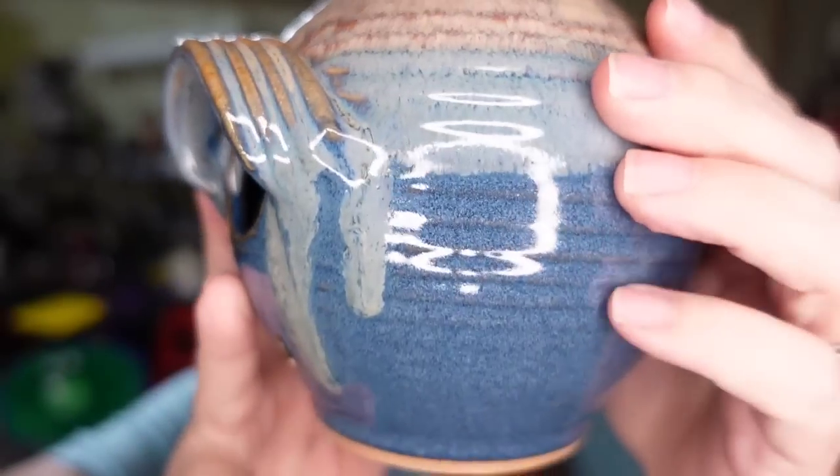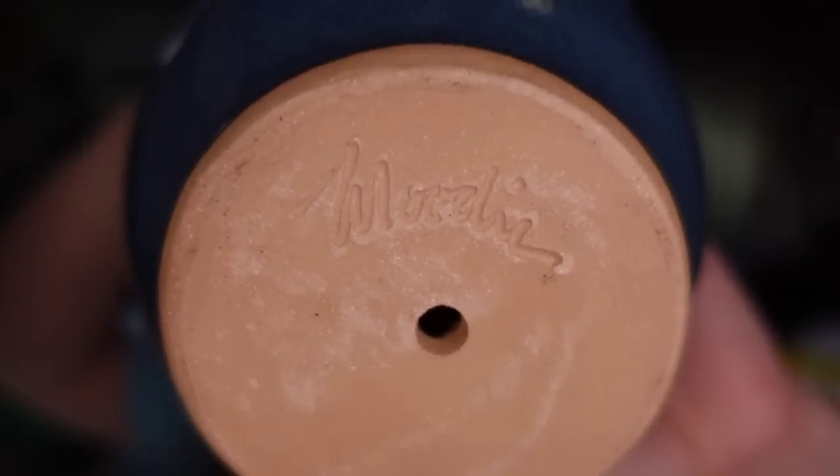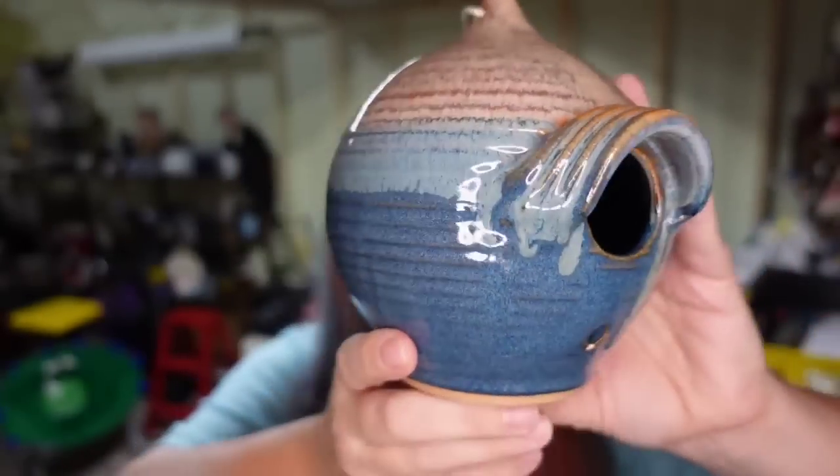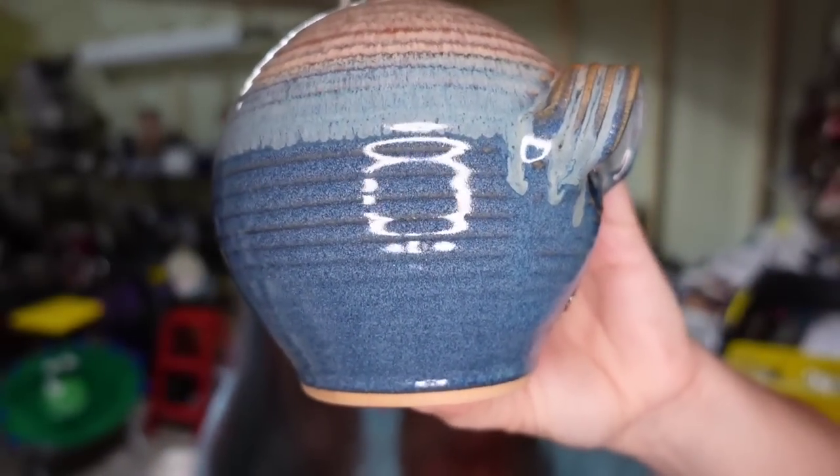Up next is a pottery piece — I love pottery. This is a really cool drip glaze little birdhouse with a hanger. It is studio pottery, not a known potter, just a really pretty piece. I paid $3 at the thrift store and it sold for $34.99 plus the buyer paid $11 in shipping — about a $28 profit. I love picking up studio pottery. Always think about how you're going to keyword and describe it for buyers to find it.